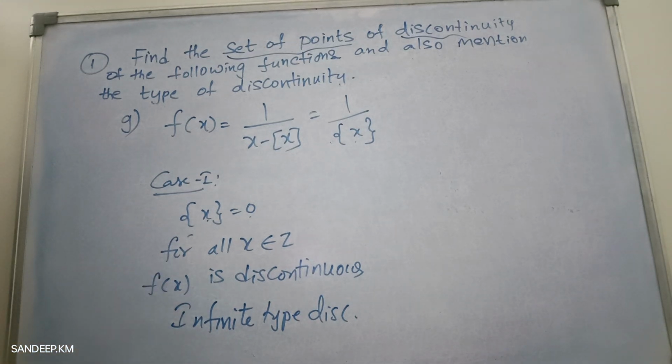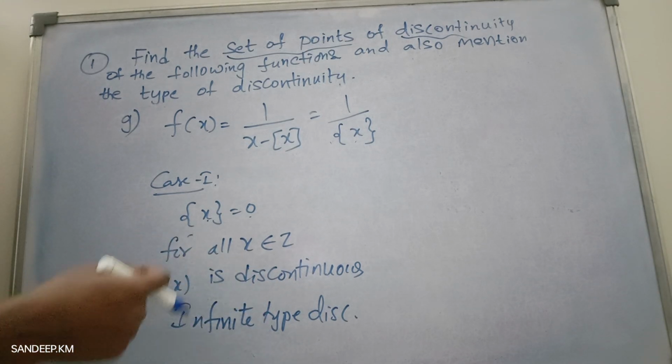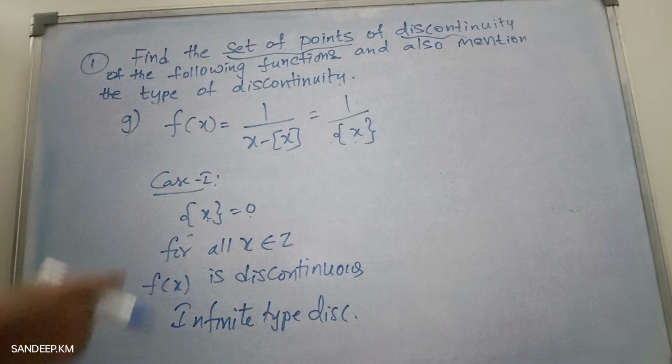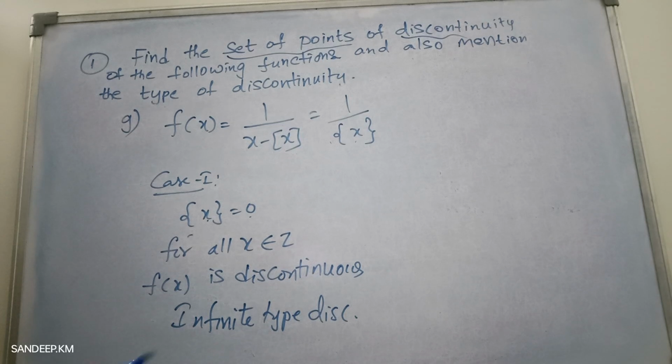And what type of discontinuity? Infinite type discontinuity. In case you have any doubt, you can try to use LHL or RHL and see if you are getting plus infinity or minus infinity or not. So it is only case 1. Do we have any case 2? There is no case 2 here, there is just this one, that's it.